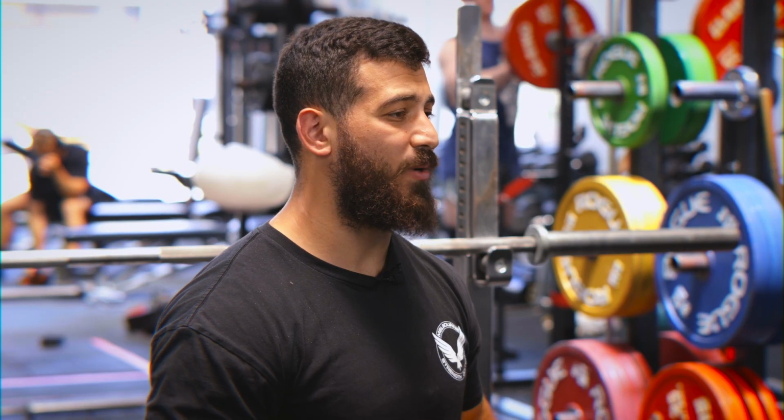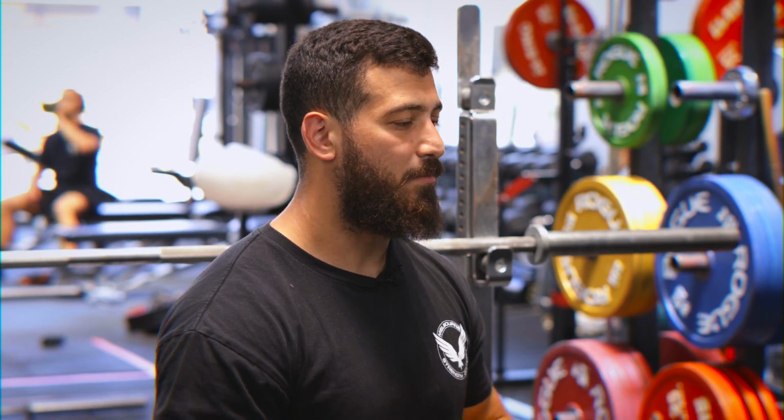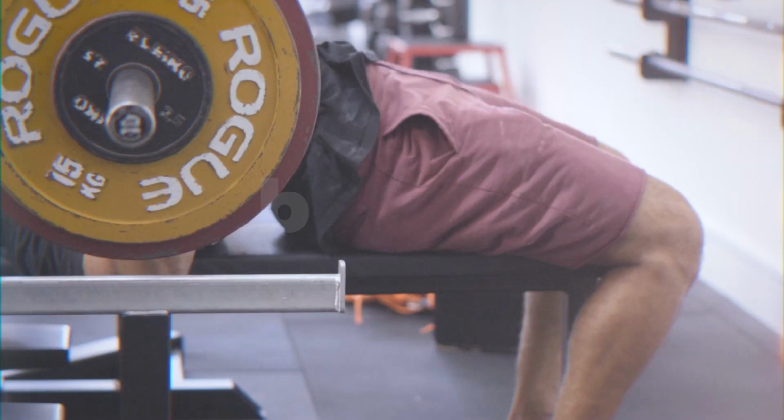This now leads on to our third and final point in the bench press, which is the bar path. By nailing your upper back tension and your leg tension, you're going to be able to set yourself up to have a better bar path and a better overall bench press.